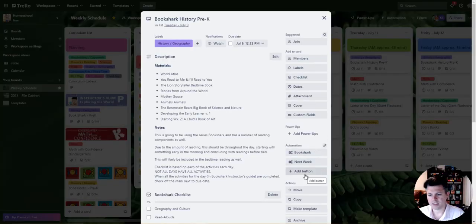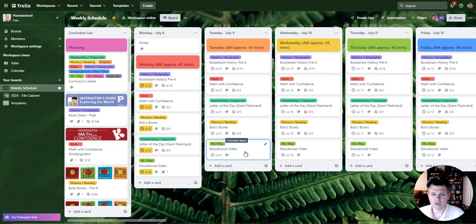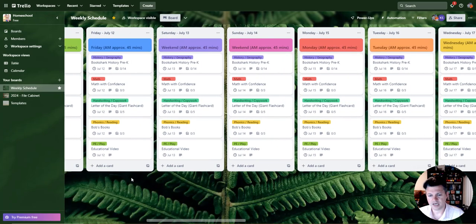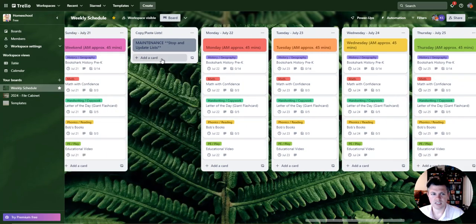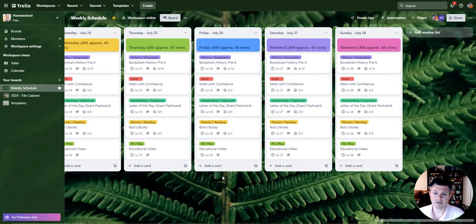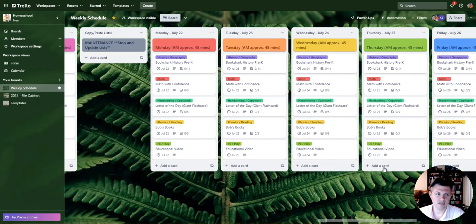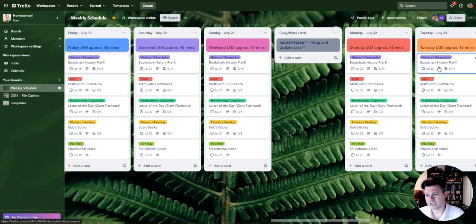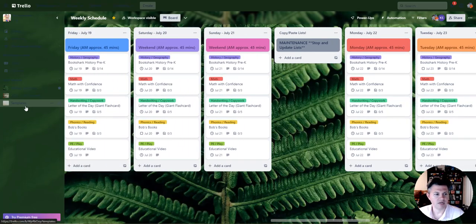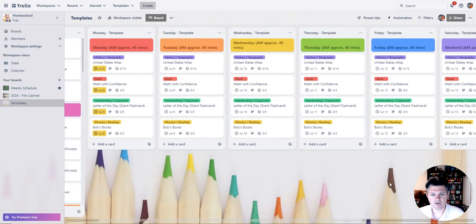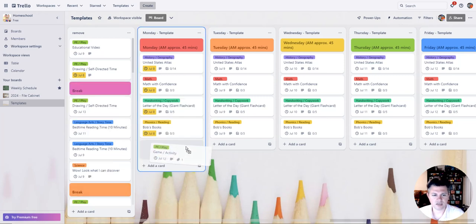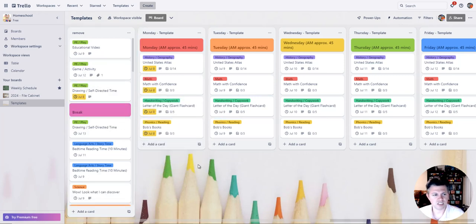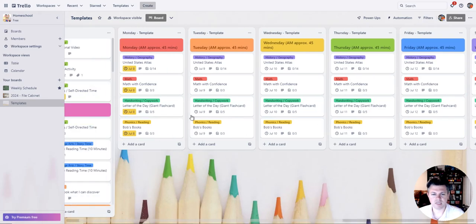Bookshark button. I will add a button specifically for PE play, and I'll use that to add all these and update these. And when I get to this point, it's basically telling me, hey, if you haven't updated the list, you need to stop and copy paste these. These are like the last 7 that are clean. If for some reason I work past this and I don't think about it, I can go to my templates tab, and that's where I have all these, and these will be updated correctly as well. Right now it doesn't have the PE play in there, but I will put that in there as well. We just changed that, and then this will be updated as well.